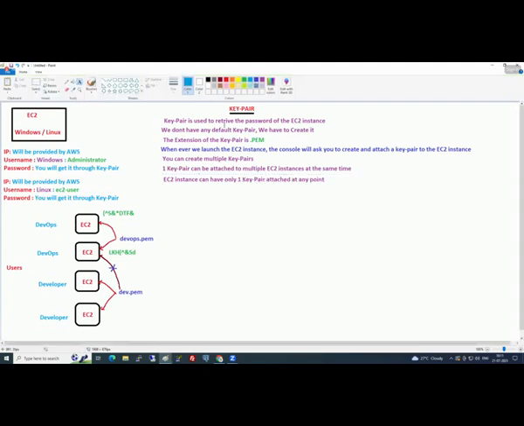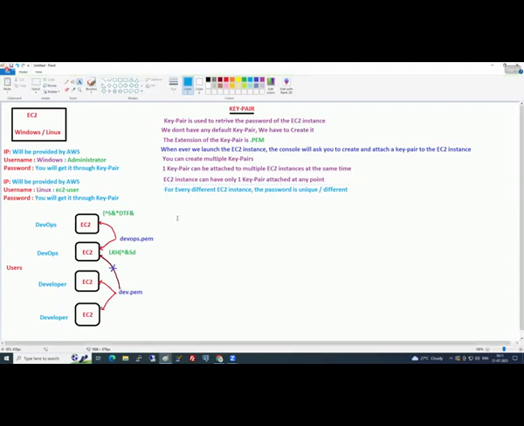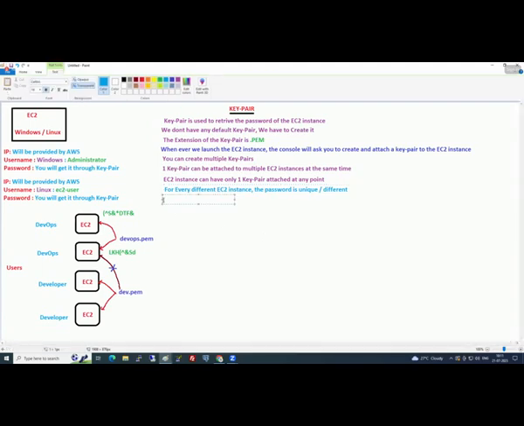For every EC2 instance, is the password the same or unique? For different EC2 instances, it is different. For every different EC2 instance, the password is unique. Once the PEM file is attached, you cannot remove or detach it.